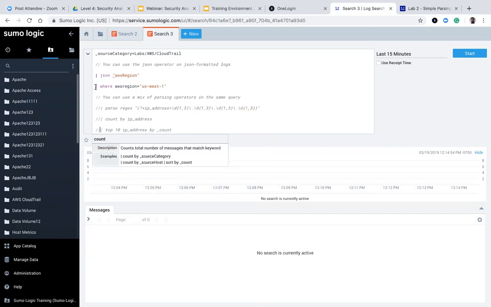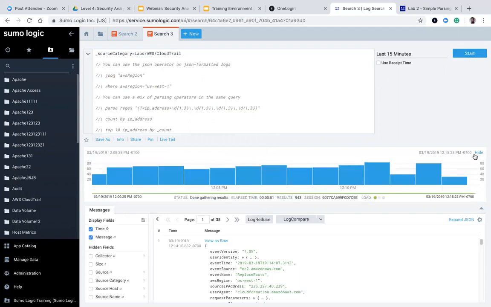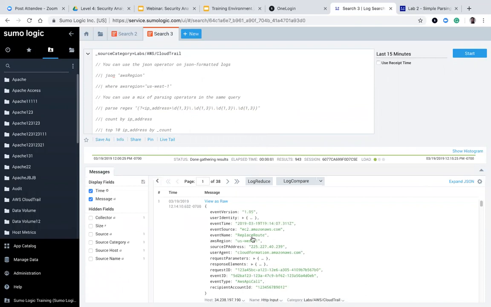And we can take advantage of the fact here that this data is in a JSON format. If we go and just run for the CloudTrail data, we can see that. Let me clean up the screen just a little bit here. What we have in this data is an AWS region with a value. But now we need to train or tell the system how to locate this AWS region and then the values associated with it. So how do we do that?